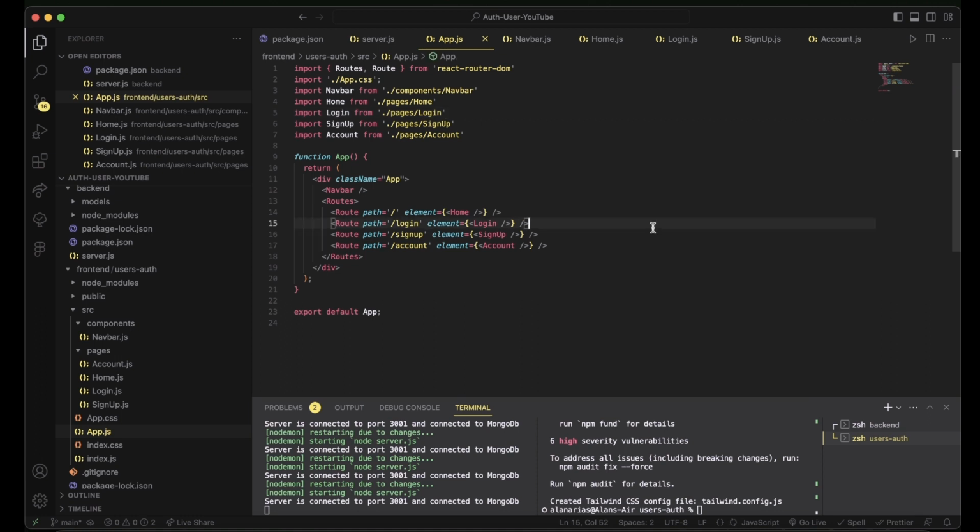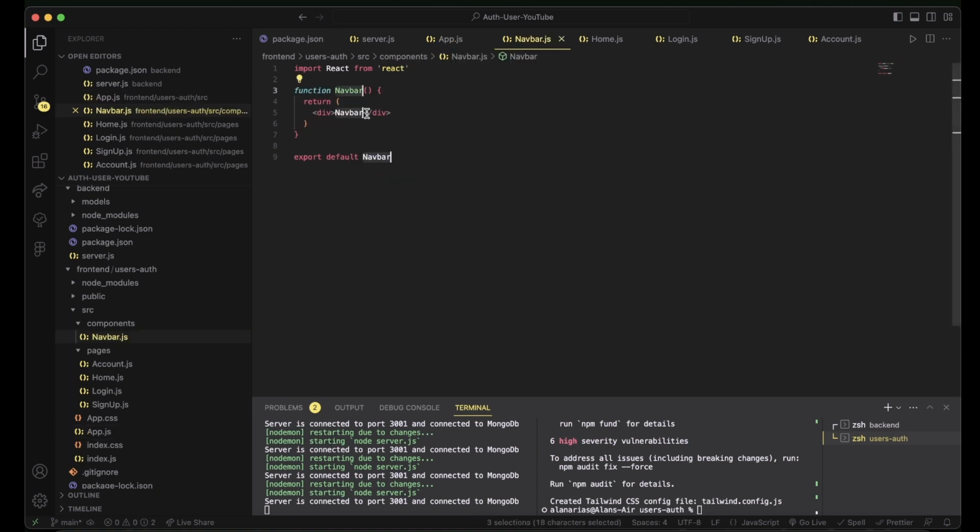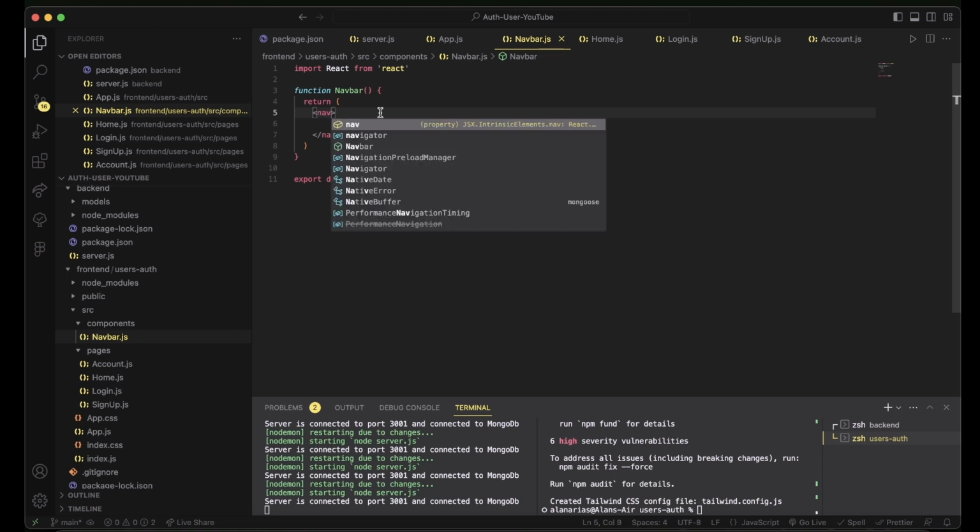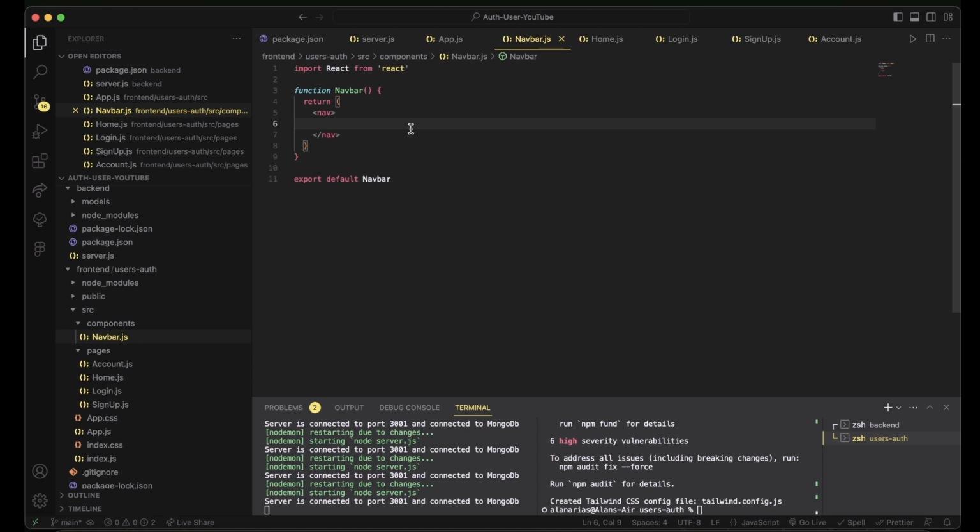So now that we have our BrowserRouter and our Routes and our Route pretty much set up, we are going to focus on our navbar. If you come to the navbar, we can just erase this nav and then just enter it, and change the div and make it into a nav or navbar. Now what we're going to do here is make it an H1. Our goal for the homepage is going to be our logo.